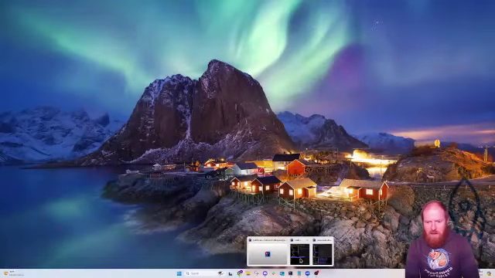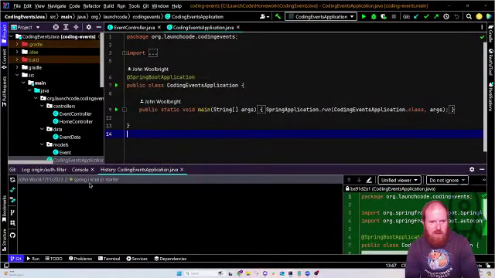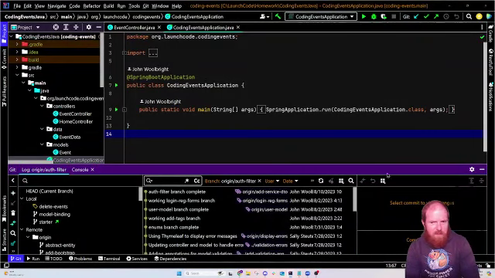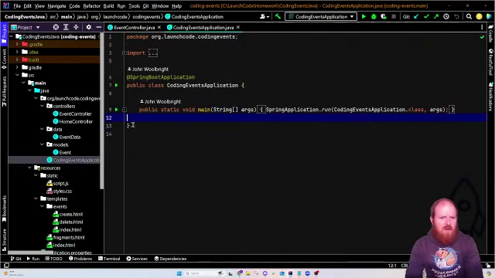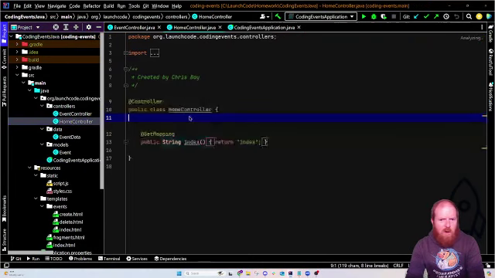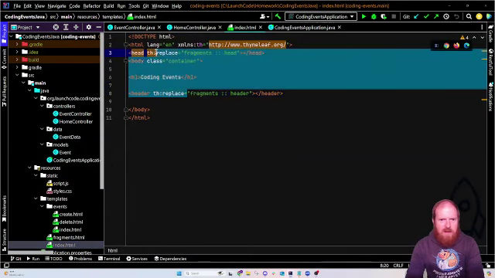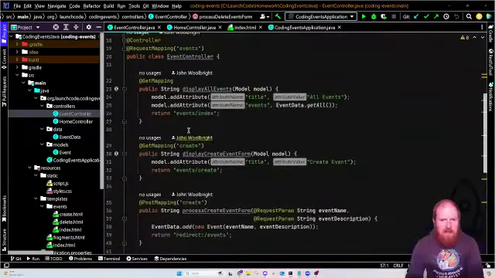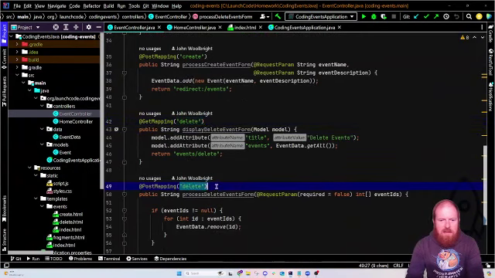So when I look at their starter code, or the code that you should have had done. Yeah, ignore this for a second. I just want to make sure I'm on the right delete events. Yep. So this is kind of where they left off. My home controller just gives me my index. My index is just the fragments and says coding events. But the main thing that we did was we did a create and a delete.